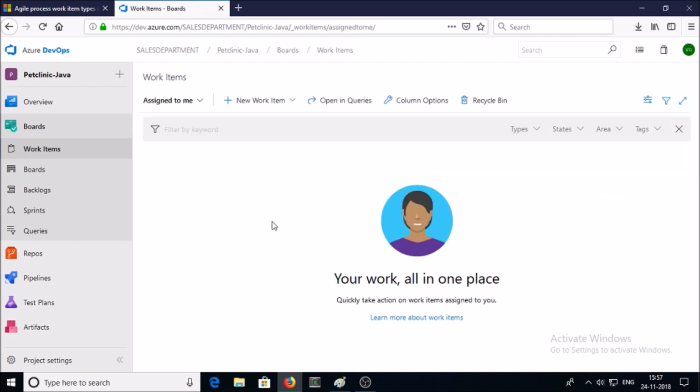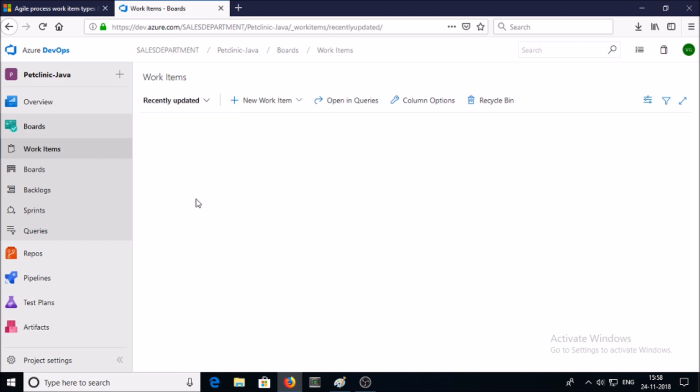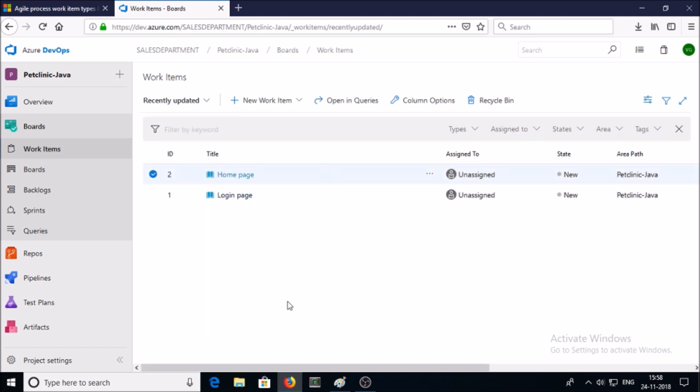You can see a list of the work items by removing the filter Assigned to me. Let's make a filter on recently updated. So now you can see here I have created two work items or user stories, and both are not assigned to anyone yet.